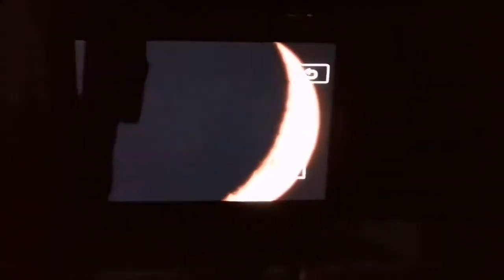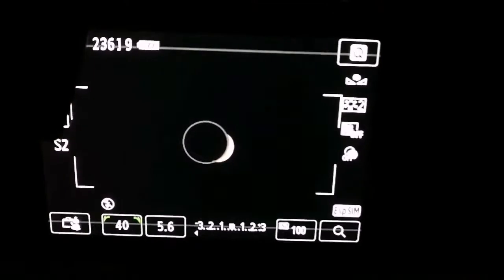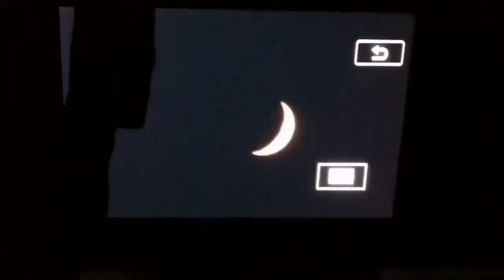Okay, I'm now taking pictures with the Canon zoom lens. This is with the mobile phone I'm showing you, and I have used the Canon just to take the picture, and I think that's actually not bad. So this is the moon that I have now in the viewfinder, and I'm going to press the button. Okay, that picture, I can zoom now into it. Okay, this one is a bit overexposed, I can see.